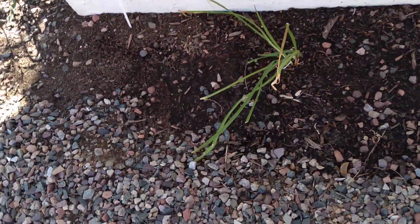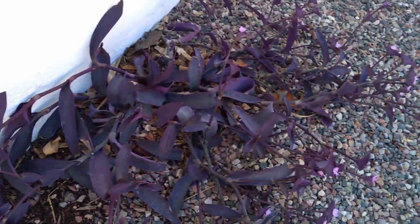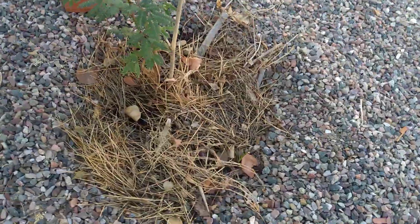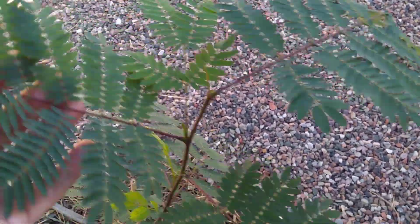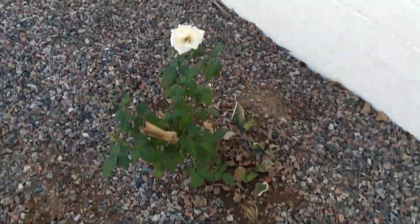There's some society garlic — I had it out front and it was growing like crazy, so I divided it up. There's a wandering Jew, so pretty with all those cute little flowers. There's my little rose bush; he just loves it over here. Some mother-in-law's tongue from cuttings from a friend of mine — thank you Annette. I forget what kind of tree this is, but the beans inside the pods are edible; they're really good actually.